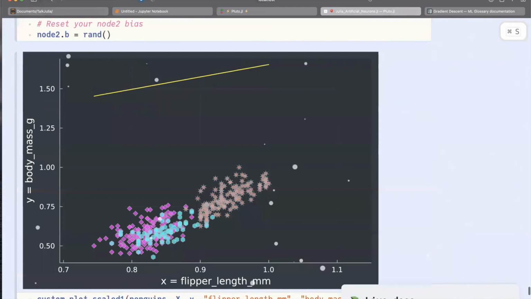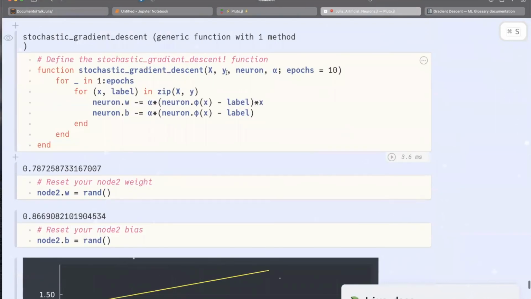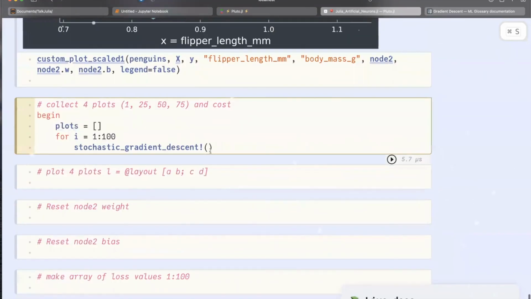And then what are my arguments here? I pass in x, y, I'll just copy this. That x, y, my neuron's variable name is node2. Alpha, I can just say is 0.001 as a guess. And let's do one epoch.